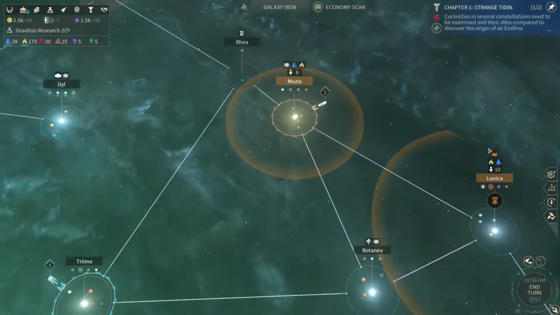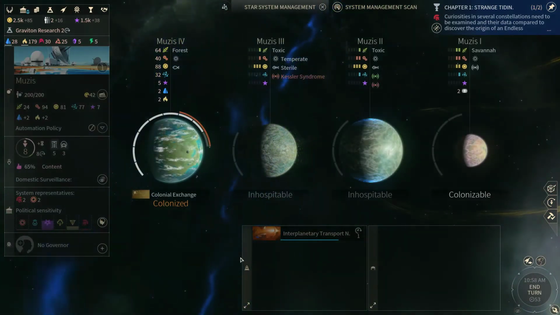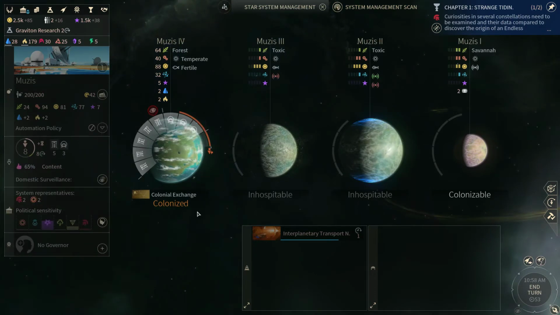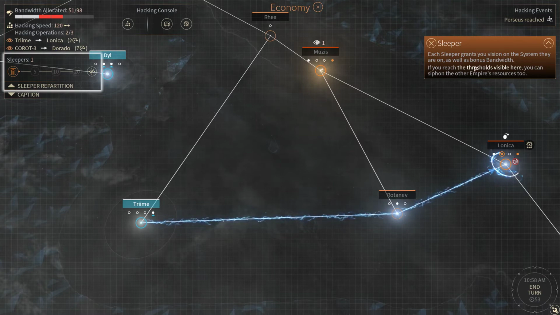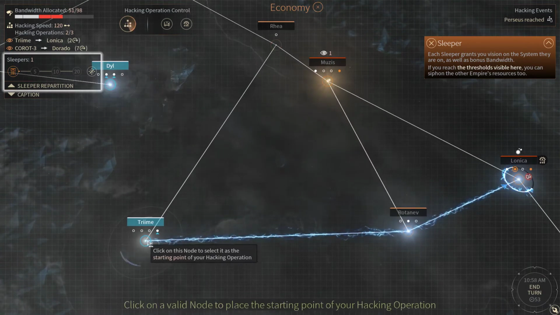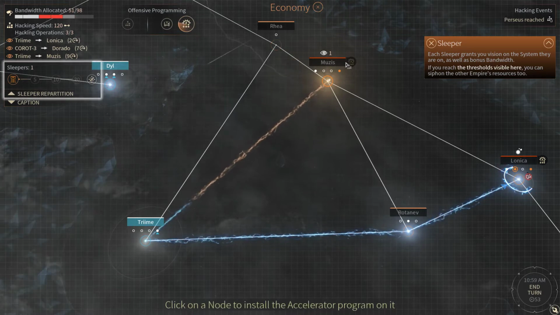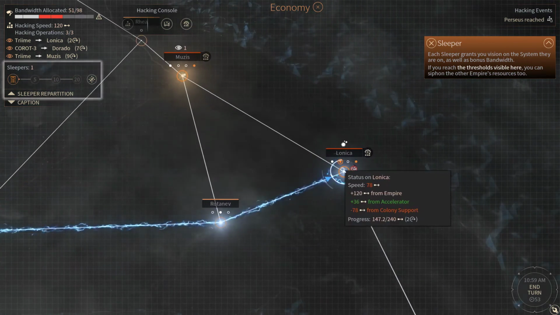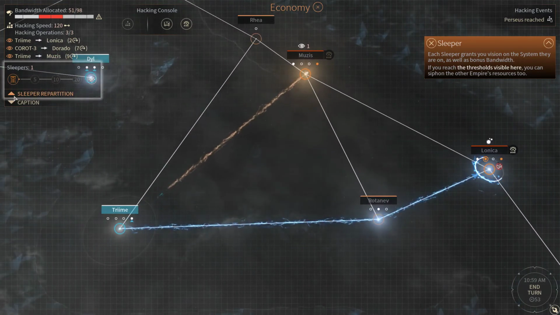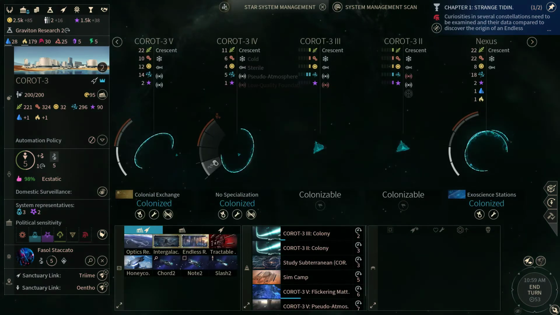Okay, Muse is hacked. So now let's start getting in sleepers. Okay, they have one system only. Okay, let's continue on. Piggyback accelerator and overload. 2 turns before we finish there. Okay. So now we're grabbing those systems. Gonna focus on this one.